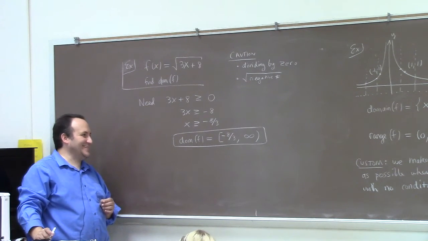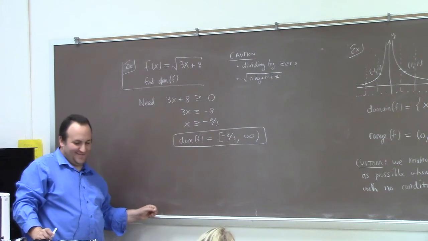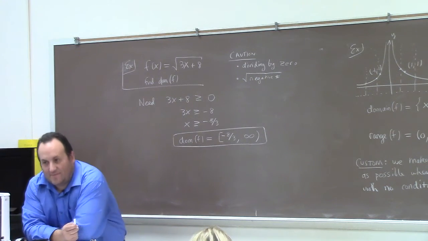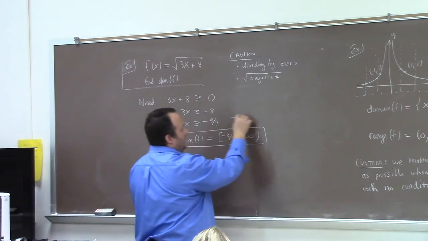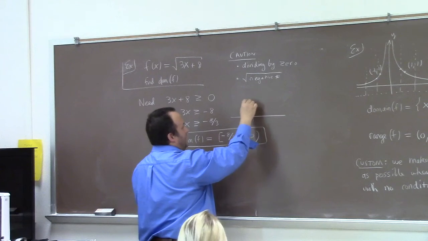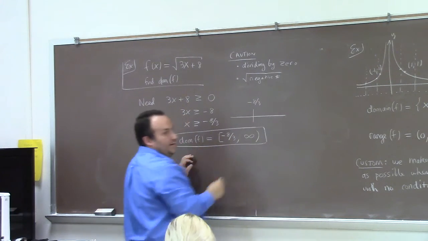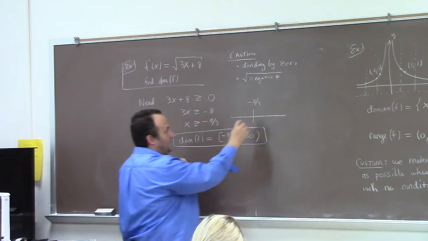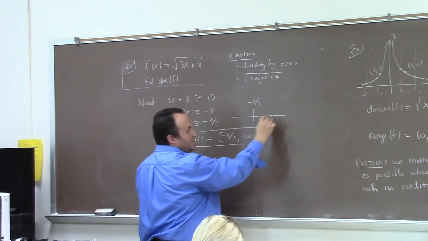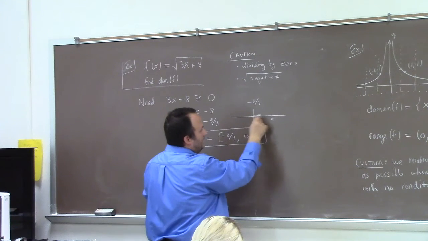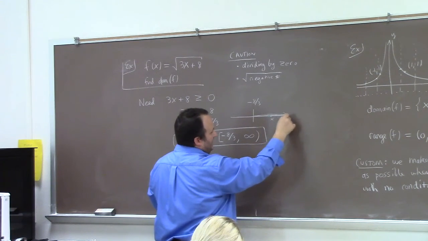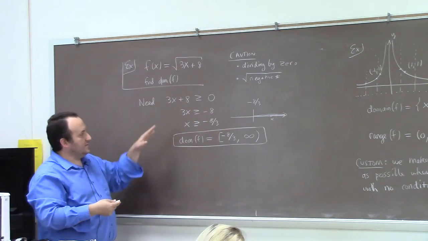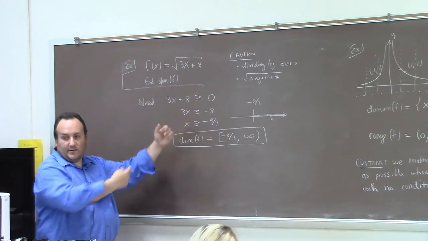You don't like this class. When to use the infinity thing? So think about a number line and picture minus 8/3. x is greater than minus 8/3, so that means x is over here. So the solution is like that, and that's why we go to infinity. If we had had x less than or equal to minus 8/3, we would have gone to minus infinity.